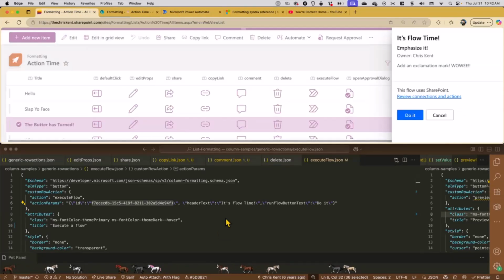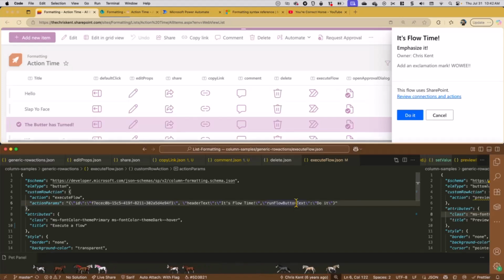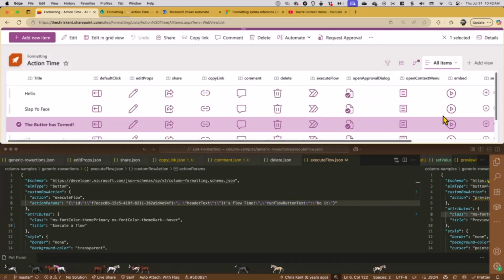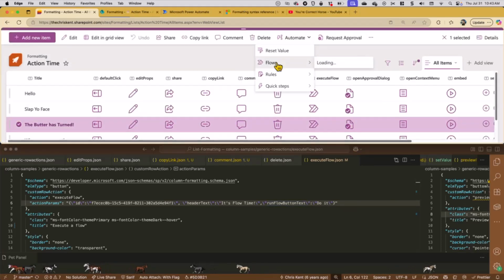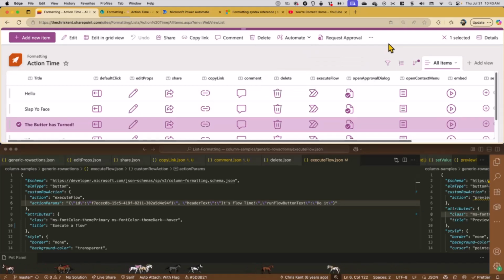These are not required, but they certainly help quite a bit, and I think it's a lot easier to understand those than run flow. But this is also the same thing as coming up here, right? We go to automate and we go down to flows. We wait for it to load as it figures out what it can do, and there's emphasize it. This one you'll see a lot because it's really nice to be able to change what flow runs based on the status, or doing all sorts of other things like that, or being able to show some of the actual progress of that. Again, we have a bunch of samples and videos about that.